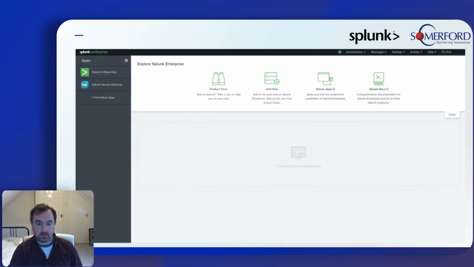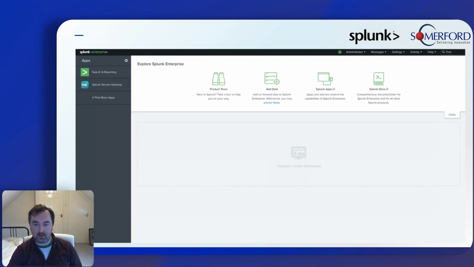Once you've installed Splunk, this is what you'll be faced with. This is the homepage. Looks a little bit different in version 9, but all the same features are there. Product tours, really straightforward navigation through the GUIs of whichever product you've downloaded. Adding data, the most important button. This is where you really start getting anything out of Splunk, is by adding different data sources. As I said, it has to be human readable, but you can take network information, logs, events, and metrics.